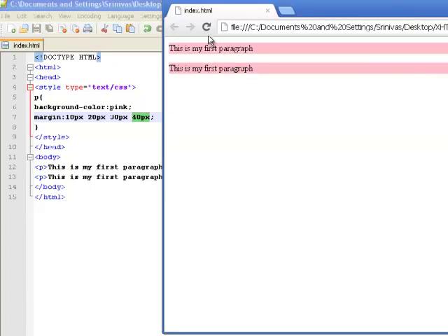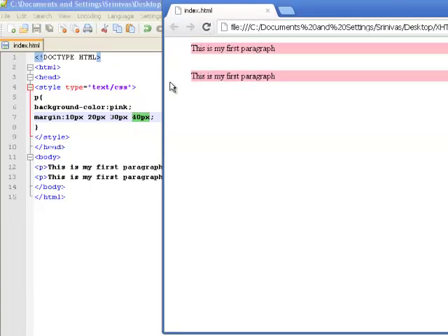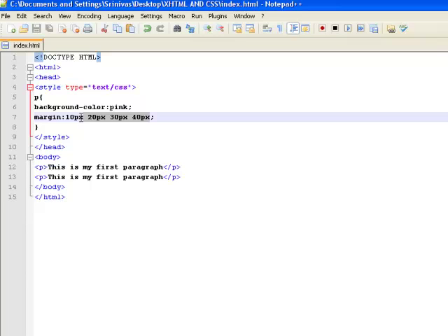Now save it and just refresh it. So 10 pixels is the top margin, 20 pixels is the right margin, 30 pixels is the bottom margin, and 40 pixels is the left margin.